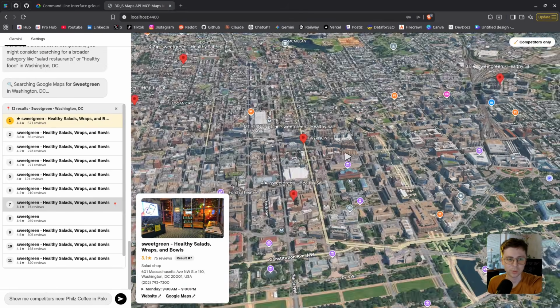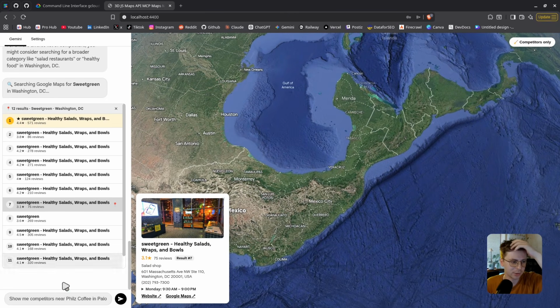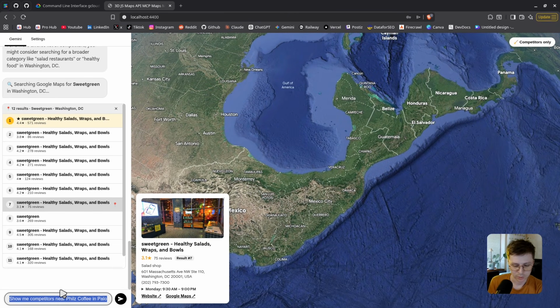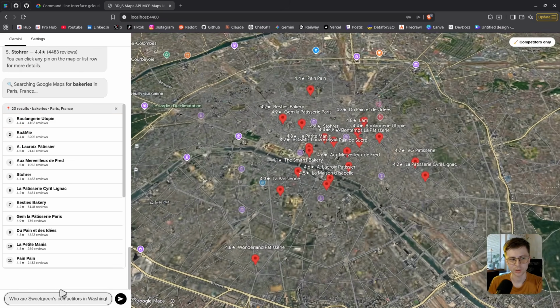And this is a beautiful app. Wow. I mean, like that, you can just search any competitors. Let's say, okay, let's go. Can you show me the top 10 bakeries in Paris? For example, I haven't even tried, by the way, to chat with the current agent. Let me try even to chat.